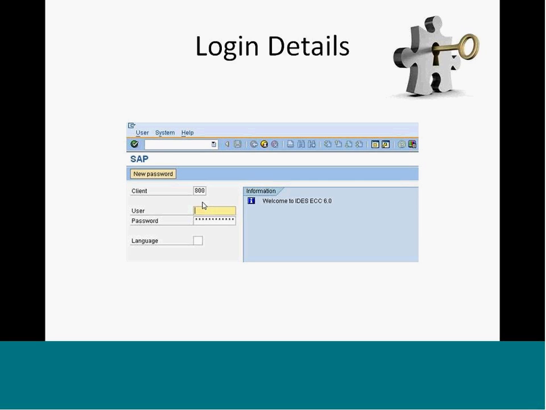Once testing is done, the data will be transported to the production client, where the end user is going to work. So that's what the client is here: to which client you want to log in, whether it's sandbox for trial work, development, testing, or production. That's what the client is here.